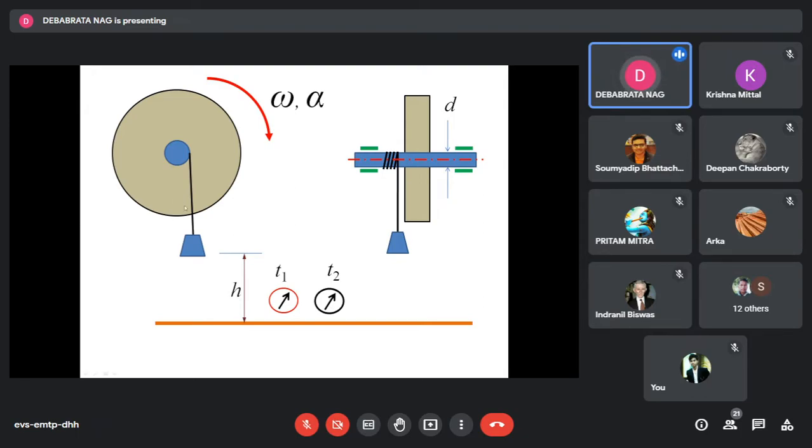Now, what will happen after measuring all these heights, h, diameter, capital W, the weight of the falling weight, etc., all these things are taken down, noted down, and then what happens that I simply release the system from the condition of rest. Because of the effect of gravity, because it is a larger mass and it is at a distance, say d by 2 from the center of the rotation of the shaft, the whole thing will fall down. Right? এটা পড়তে শুরু করবে.